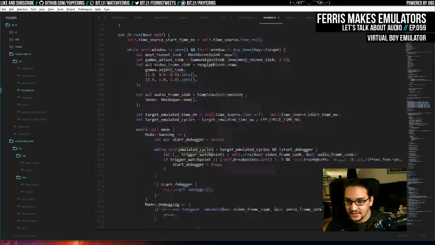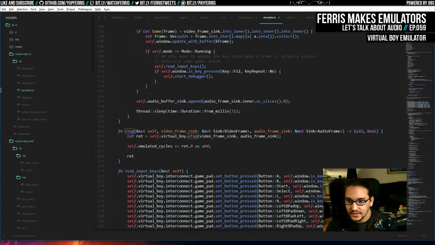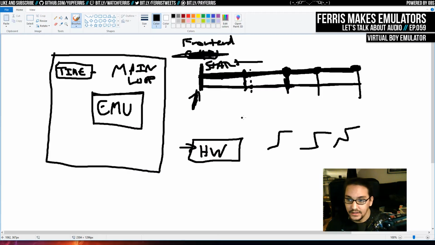So we just start that at 0, and then as we're running this, every time we step the debugger, or step the emulator, we add this to emulated cycles, which I think is, yeah, I have a step function down here which actually does it. So here we tell the emulator to step, and then we add how many cycles it went to the emulated cycles. So we do the total, and then we just do that until we get to our target. And so we may overshoot that a little bit, but that's fine, because then the next time we'll do it, we'll just continue from there until we get to the next one.